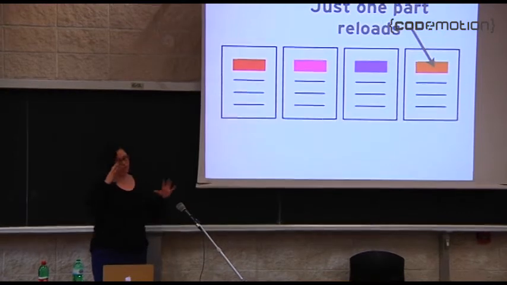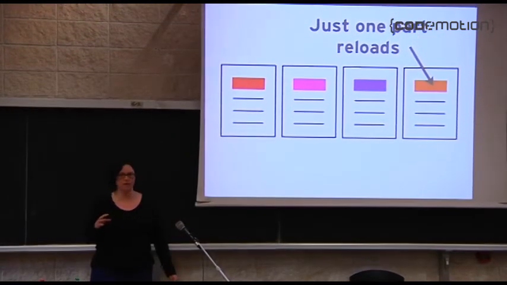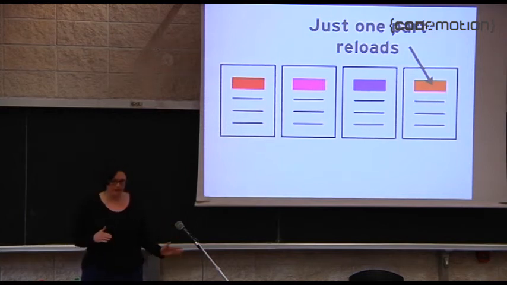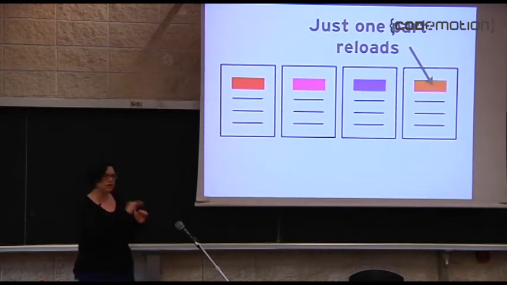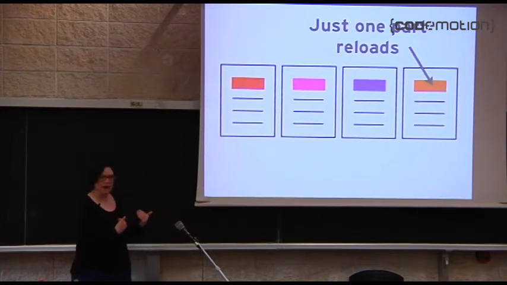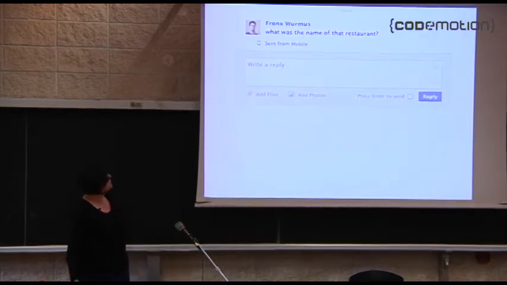AJAX allows us to just change part of the page. A common use when it first came out was a news ticker that would automatically update and change without reloading the page. And that's not the most exciting use case. The more exciting use case is when the user is actually interacting with the page, it sends information and brings back the result without actually reloading the page. So just so we are all on the same page, an example: Facebook messages.